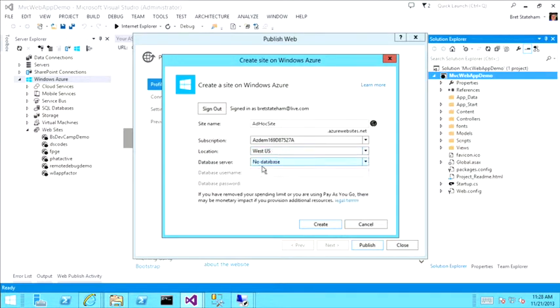Put me in West US. I don't need a database for this guy, but you could actually have it go in and create a new server, connect up to an existing database or whatever here, right? And those are going to be Azure SQL databases, not SQL VM instances, but the hosted sort of SQL database type thing. I'm not going to worry about making one here. Go ahead and hit create. And so it's actually right now going up and provisioning a new site inside Windows Azure for me right now.